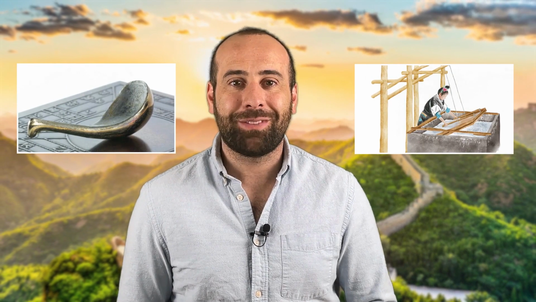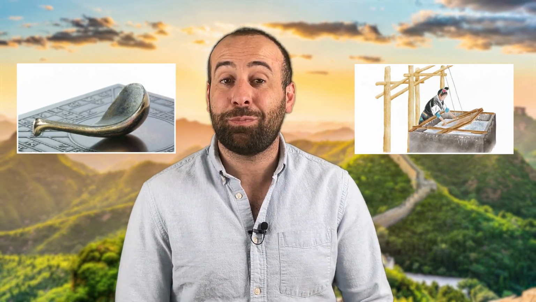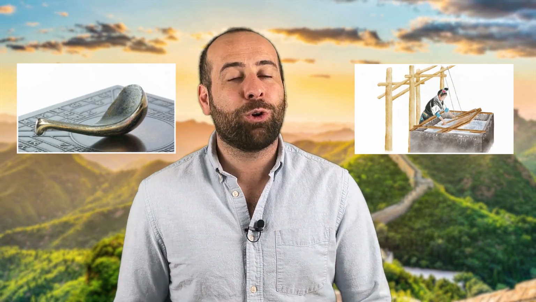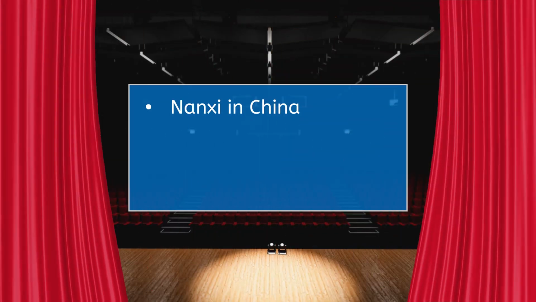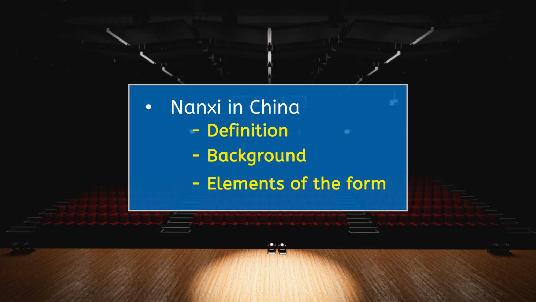Welcome to ancient China. We are in the birthplace of the compass and paper making. Theater here dates back as far as the Shang Dynasty in the 16th century BCE. But today, we're going to focus on nanxi in China, starting with a quick definition, then moving on to a brief background, and finally, listing the elements of the form.